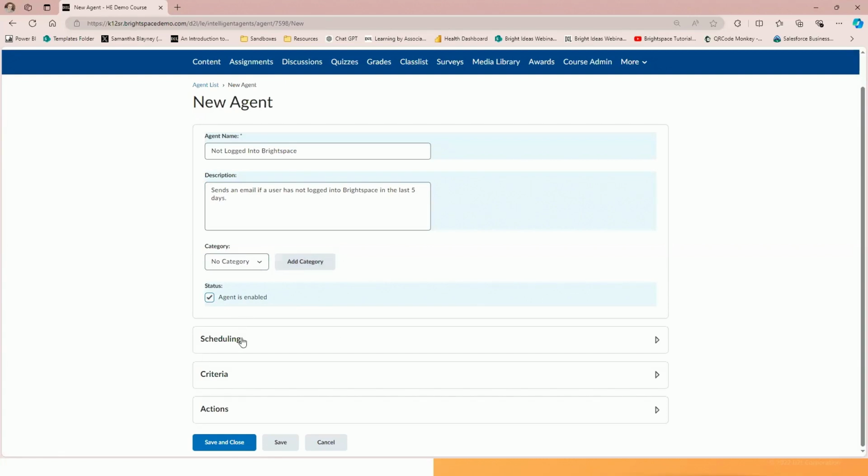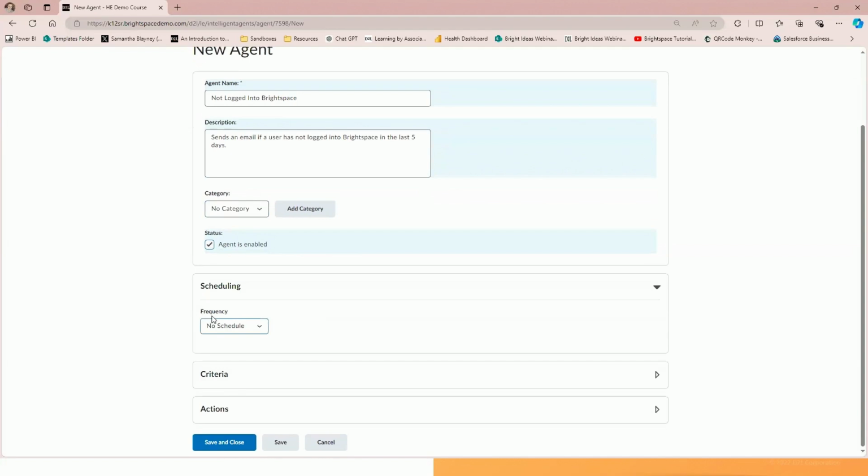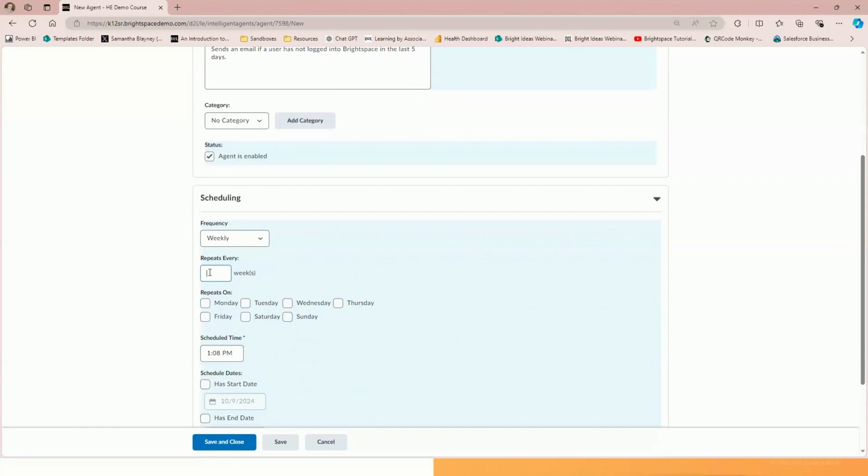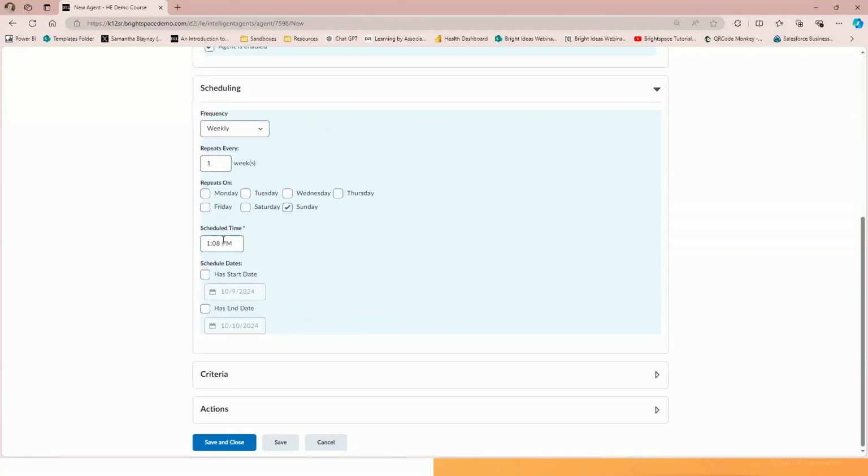Next, I'm going to open up my scheduling tab here. I have frequency. I'm going to choose to run this weekly, and it's going to repeat every week on Sunday. The time is less important than your day or frequency.